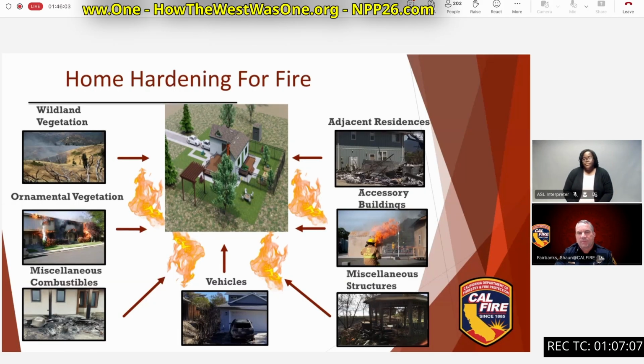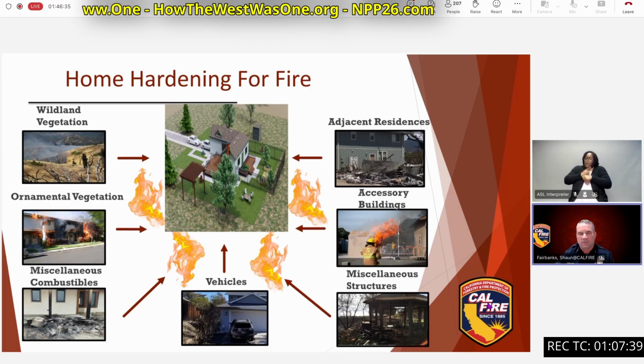So in this picture, you see an ordinary residential structure. That's the home hardening. That's when we talk about fire-resistant components such as sidings, composite roofs, decking, enclosed eaves, and removing roof debris that may have accumulated from the fall and over the winter. And then around that structure, you also want to make sure that you have safety. We all have adjacent buildings, our glass houses or sheds. Make sure that those are also hardened for wildfire.